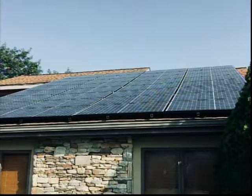The funny thing is, once you put solar panels on that roof, all the area where the panels are located is protected from the sun and hail. We just had hail damage at our house, and all of the shingles around it were ruined, but where the solar panels were, they weren't touched.